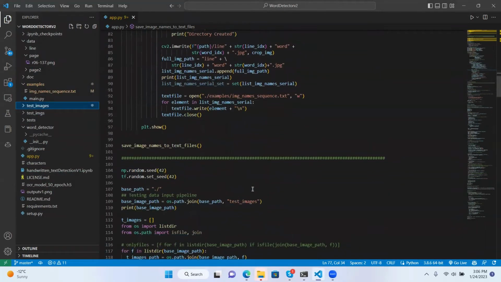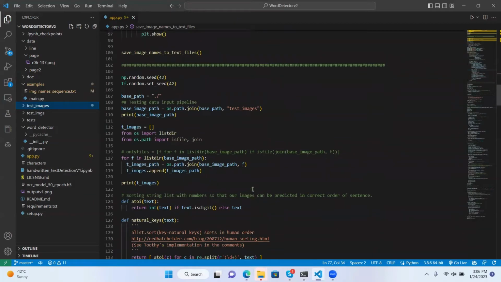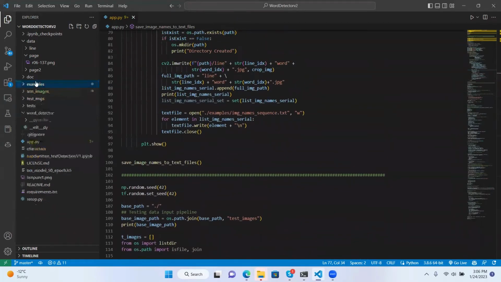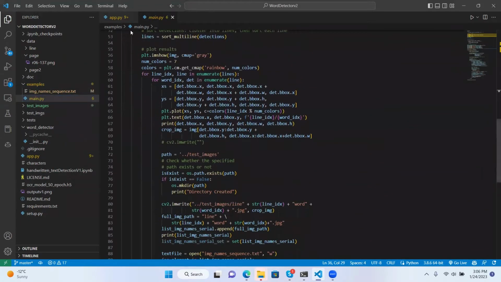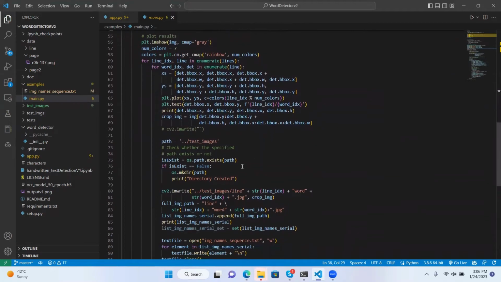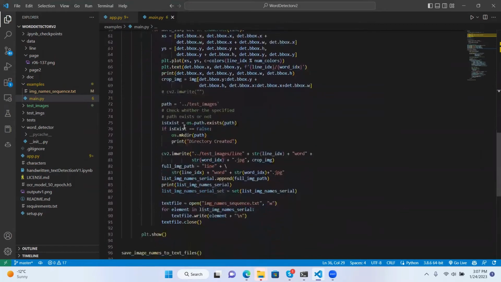So this is the detection pipeline, and, oh sorry, the detection pipeline is over here in main.py. The app.py is the combination of both. Here we are checking if the path exists. If the folder does not exist, make a folder, and then write the images into this test images folder.